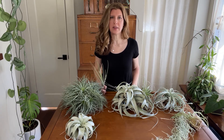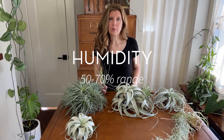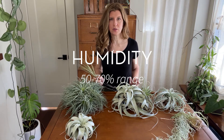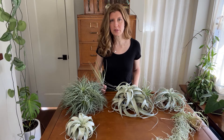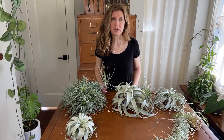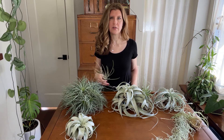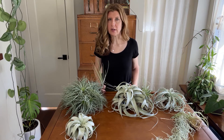What doesn't make them so happy in the average home is the lack of humidity, especially the greener mesics. Air plants prefer humidity in the 50 to 70 percent range — not too far off from average indoor humidity of around 40 to 60 percent, but it's not enough for them to survive without supplemental water. This also depends on where you're located and time of year — Philadelphia in winter indoors is a whole lot less humid than Philly in summer. And always keep any air plant away from heating vents, which will dry them out.